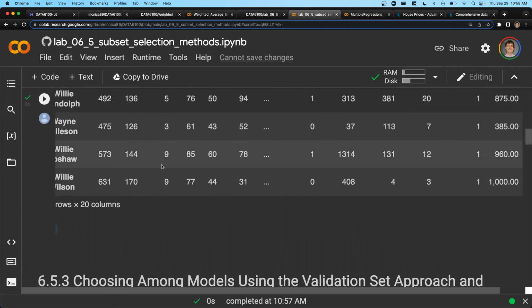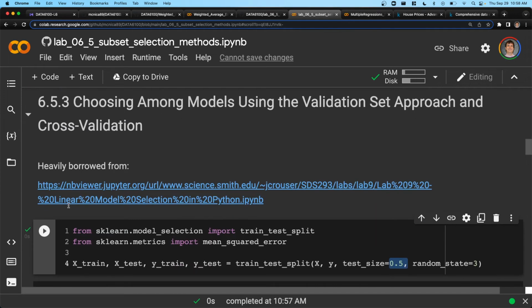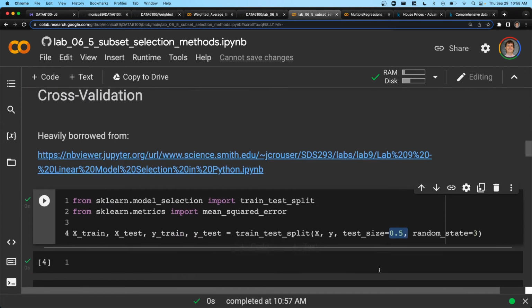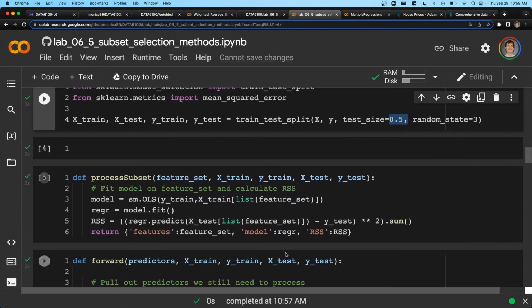But the thing we were worried about is that there's only 263 people, right? If you only did 10%, you would only have 26 people in your set. So if you're going to do it like this, you do need a chunky size, like 50% or something. You could try leave one out instead. That might be a good idea.